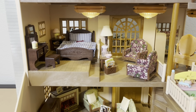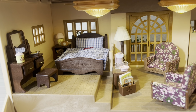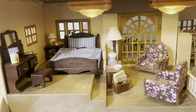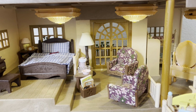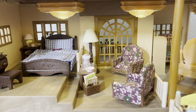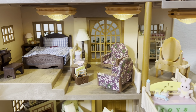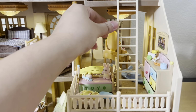And then up here on the second floor, I decided to make this the master bedroom suite. So this is just the master bedroom bed and vanity. And then these little chairs, I think, are called the living room armchairs that I got used from eBay. And then I also added that little lamp. And I love how this space here turned out.